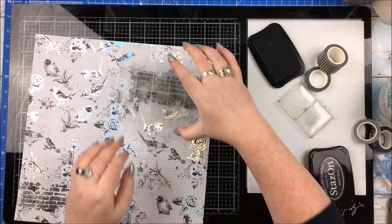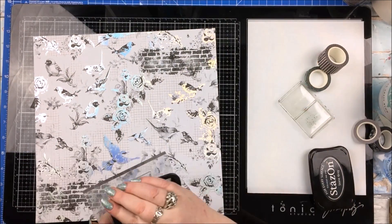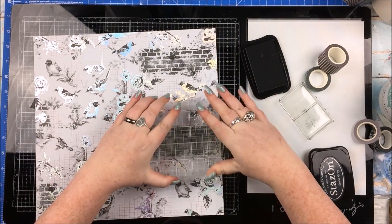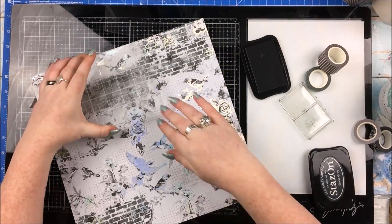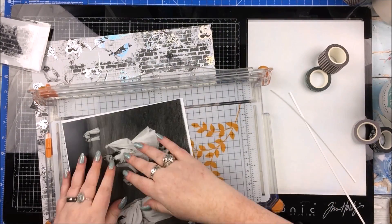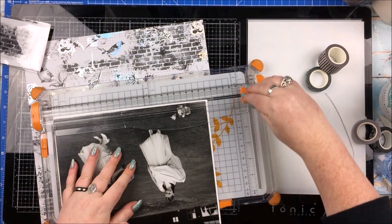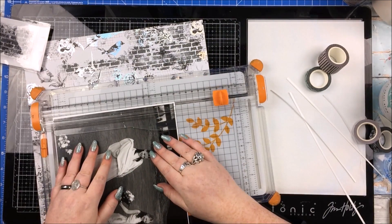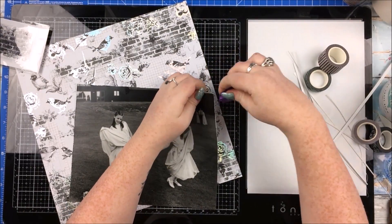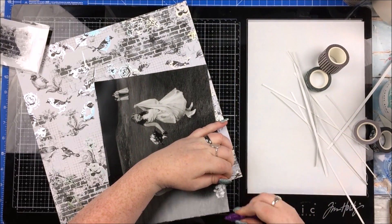I'll talk about what's in the photo a little bit later on, but just to start off with what I'm doing here. I haven't prepped this paper with Gesso — I am going to do a little bit of mixed media, not loads. Prima Marketing paper is almost a little bit prepped for mixed media, because they are a mixed media-ish brand. So I started off, I just marked roughly where the photo was going to go, and then I did some stamping with that Kayser Craft brick stamp using Stazon Stone Grey ink.